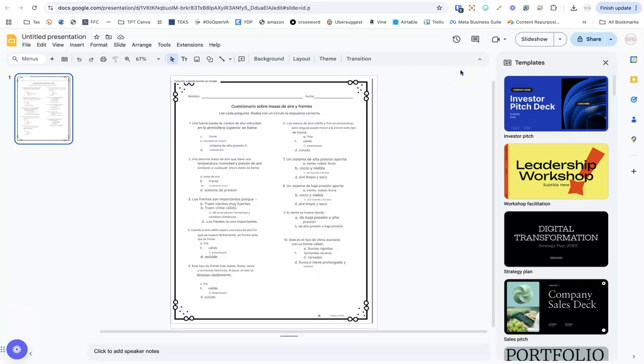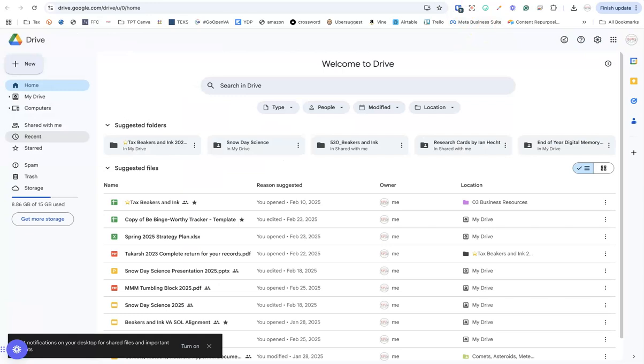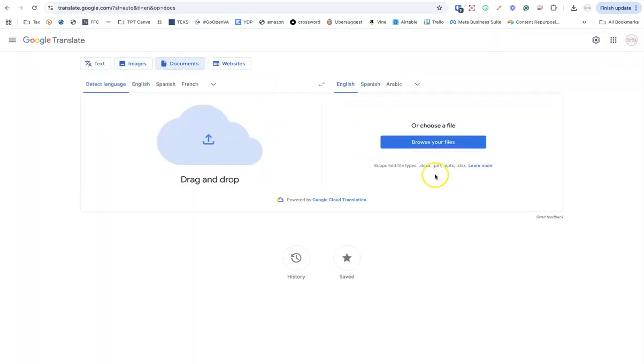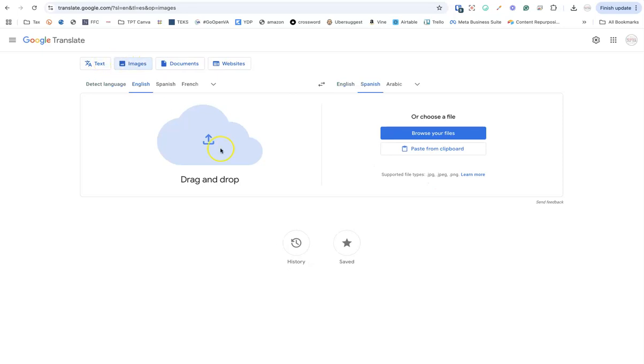So I hope that this helps. And like I said, feel free to go ahead and play around with uploading the PDFs and the PowerPoints, because sometimes it does work. It's just not super consistent for me. So anyways, I hope this helps you to make just another modification for some of your students.